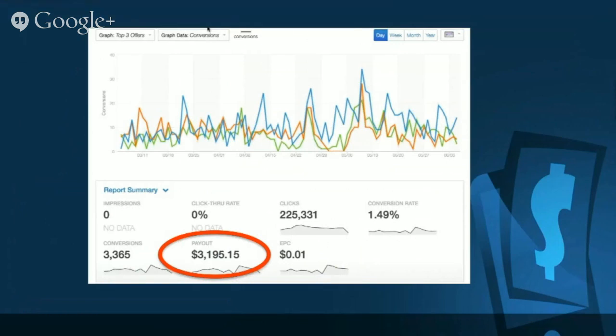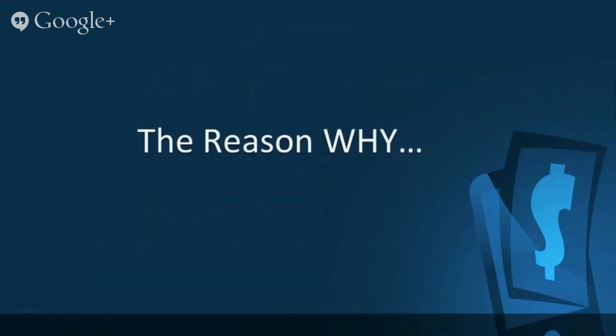You can see here he made around $3,000 in 3 months with his very first app just from his direct affiliates, which, as you saw a second ago, typically makes up around 35% of your profits. All right, so the reason why I bring all of this up is so you have confidence in what you're about to see, that these strategies have been tested in every major app store.